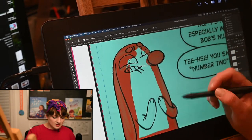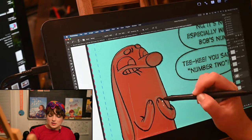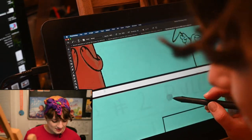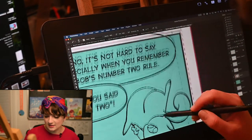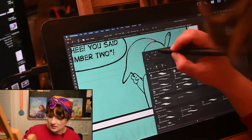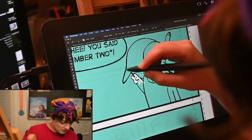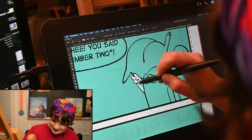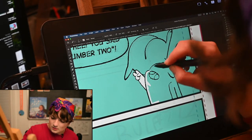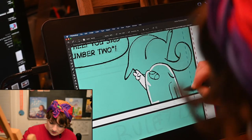That's the other thing too, we kind of get dependent on the Command Z feature, and I find myself doing that. I know a lot of people do, but find themselves doing that while doing traditional work, where you're inking something and you're like, Command Z, I messed it up. That's why I still like to do things traditionally a lot of the time, because it gets me to just go, nope, it's down, keep moving. Gotta have the confidence in that one stroke you put down, because then it just gets done.